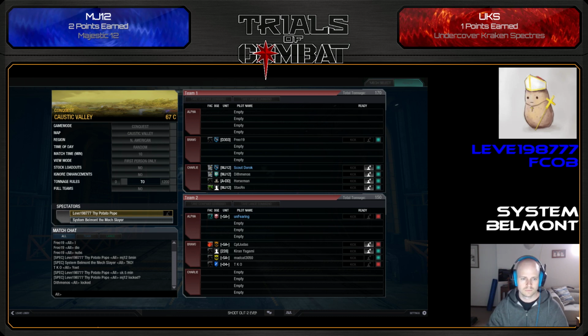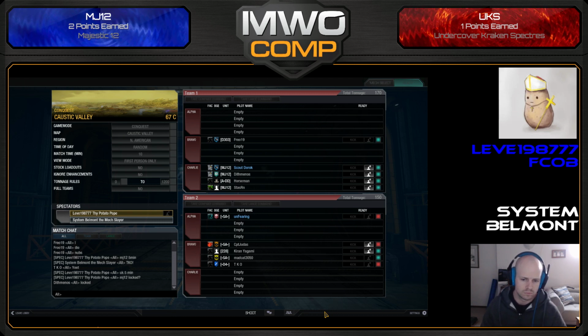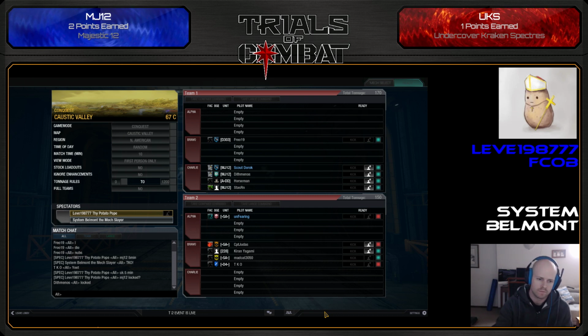This first drop will be Caustic Valley. MJ12's team one side. Looks like they're stacking Charlie. They might be planning on going full NASCAR off the get-go. It's the furthest point from Theta, but the closest point to enemy spawns.